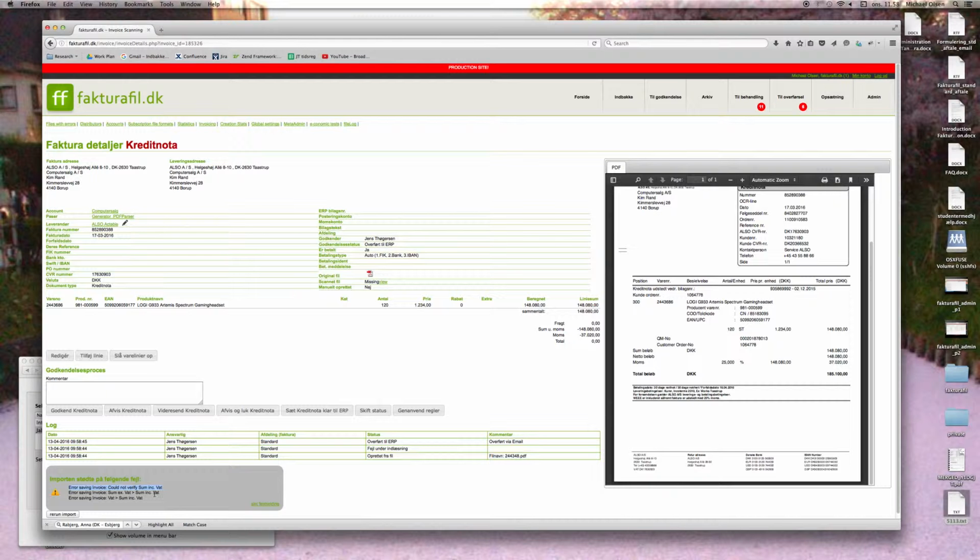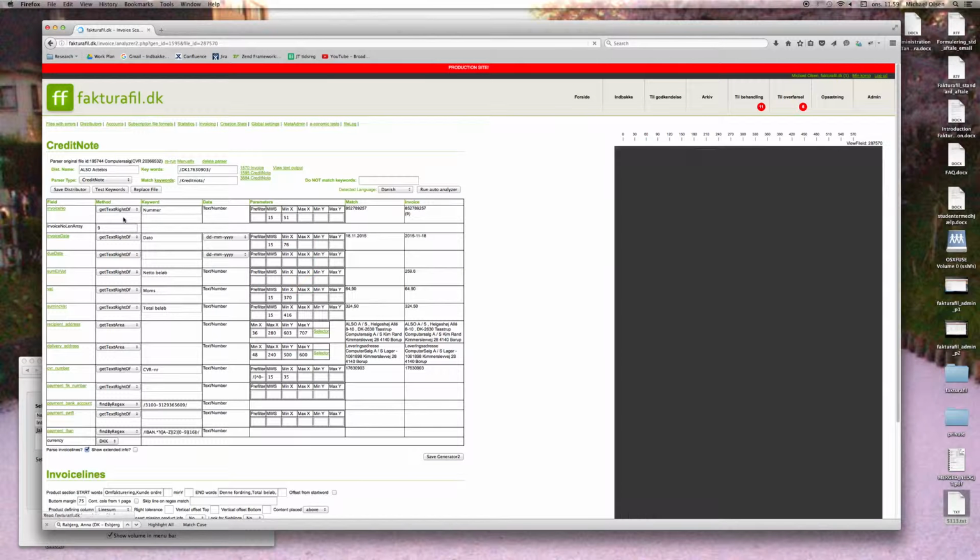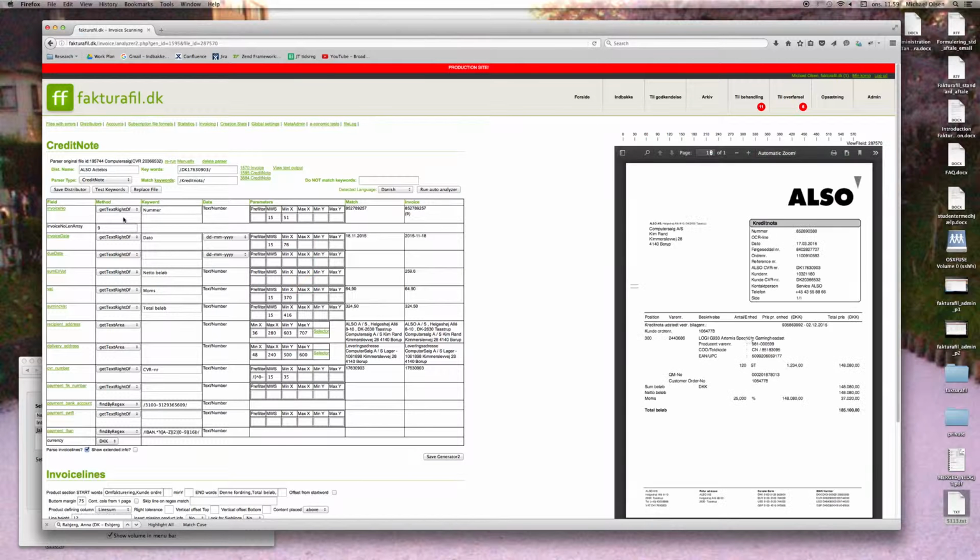Yeah, so basically we need to fix this. So what I do is I click on this generator PDF parser. It will take me to the parser that has generated the data. So I have a couple of options here. Now I'm seeing the invoice parser together with my new document.